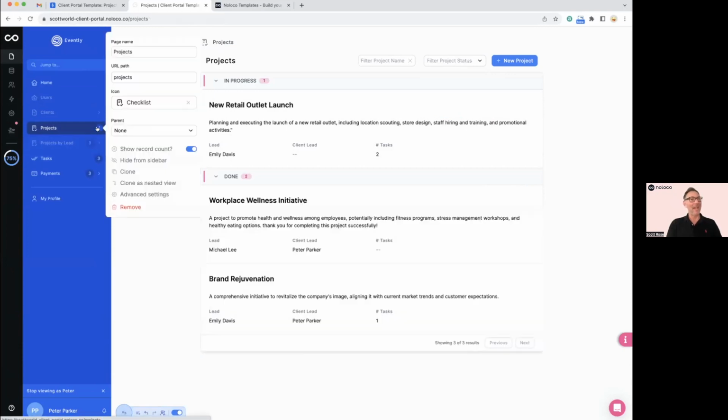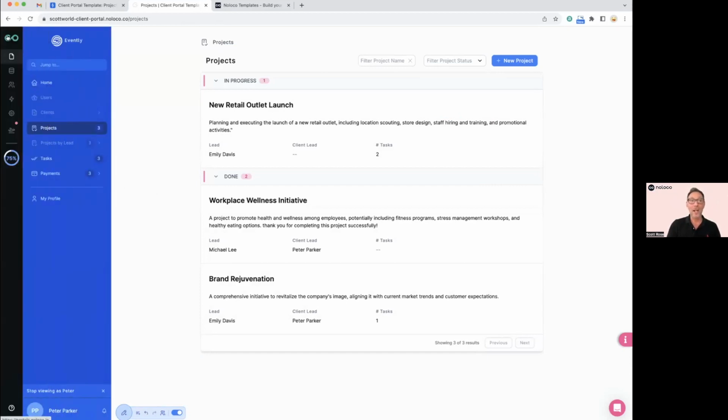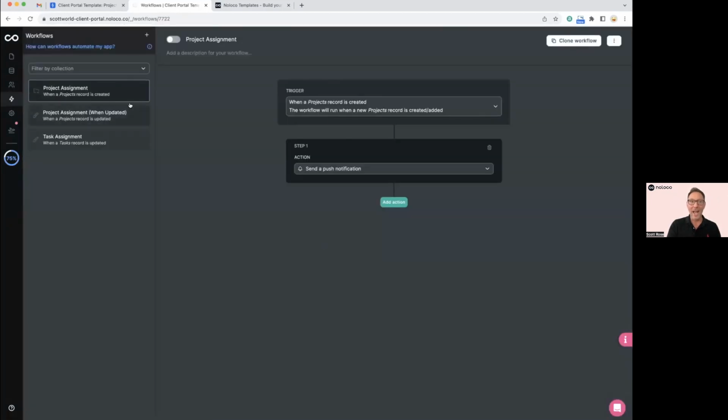Yeah, there was something that I just thought of to show as well, but now I actually forgot what it was. But there's other cool things you can do as well. We won't have time to get into these, but you can create custom buttons on your screen. You can also create custom automations in Noloco. They're called workflows. And this is sort of like the automations that Airtable has built in. But these automations are actually going to be performed here by Noloco, and you can do all sorts of great things with these automations. They're really, really deep.